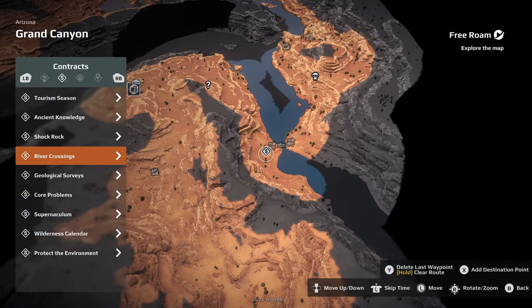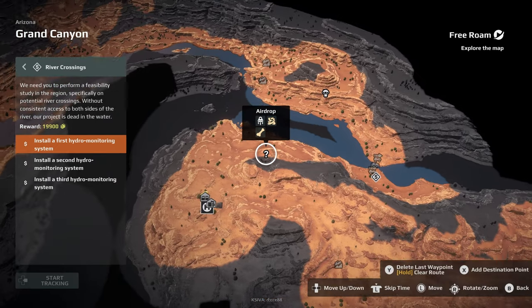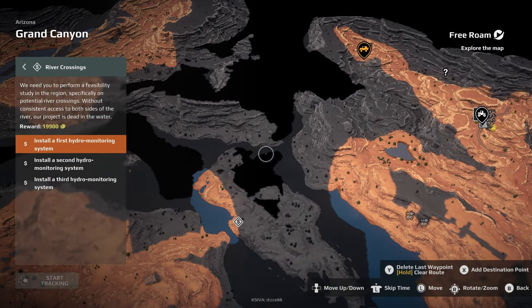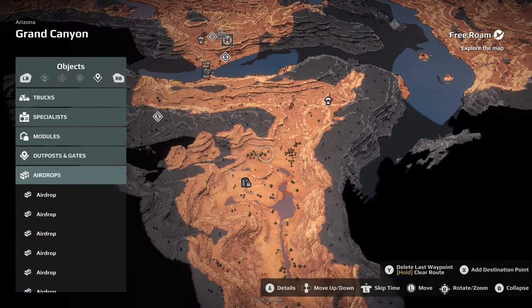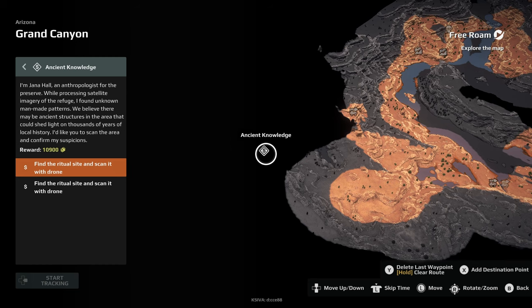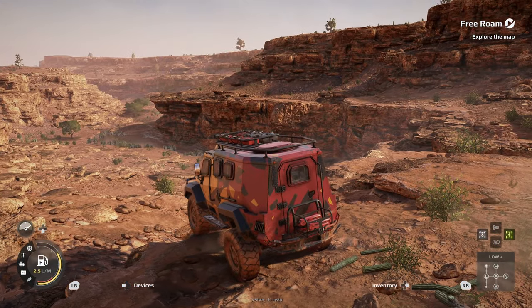What was the one I wanted to do? River Crossings was here, wasn't it? Yeah, we can't start tracking. It's a shame. Airdrop. Oh yes, the things when you spot them now with your drone or with your binocs now stay on the map. So these are probably ones that we've spotted before, but they didn't stay. But the game has remembered that we'd spotted them. Ancient knowledge. Can we? Nope.